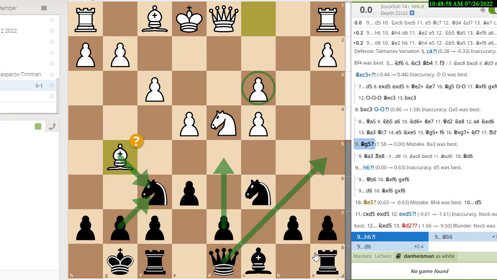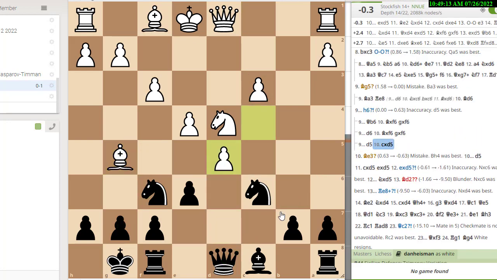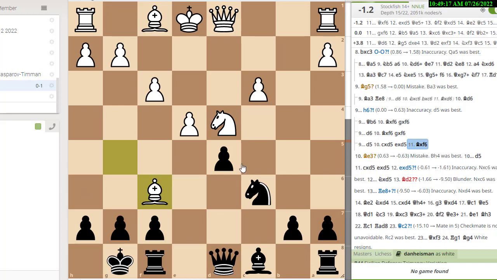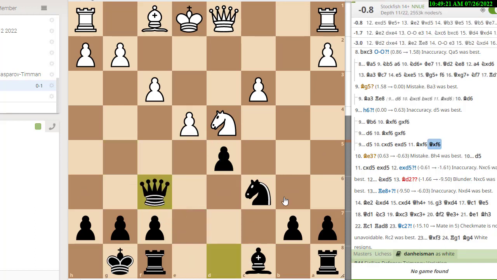So here the engine says black should immediately break open the center. Why? Because white's king is stuck in the center, and if you could blast open the center, you can get some good stuff going. And again, you can play what-if games and say, well, what if he just starts taking me with pawns? He takes me with a pawn, I take back. What happens if he removes the guard now and then I'm going to lose this pawn? The computer says, just take the bishop.